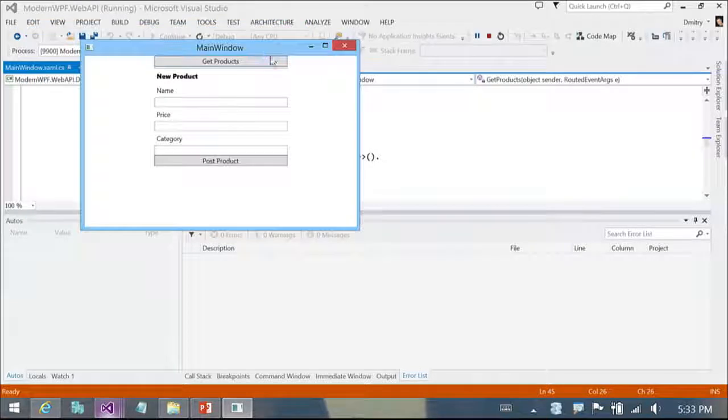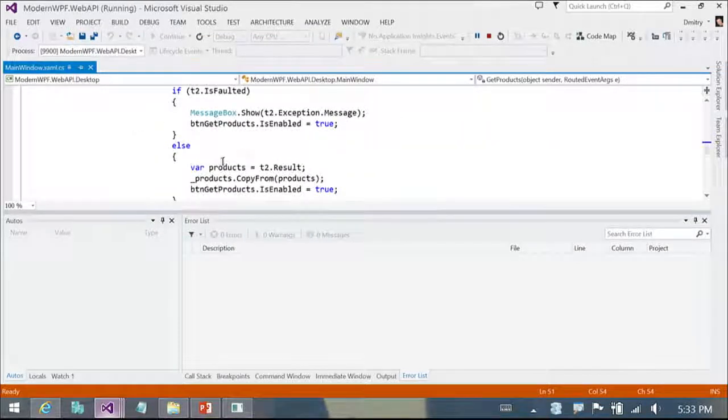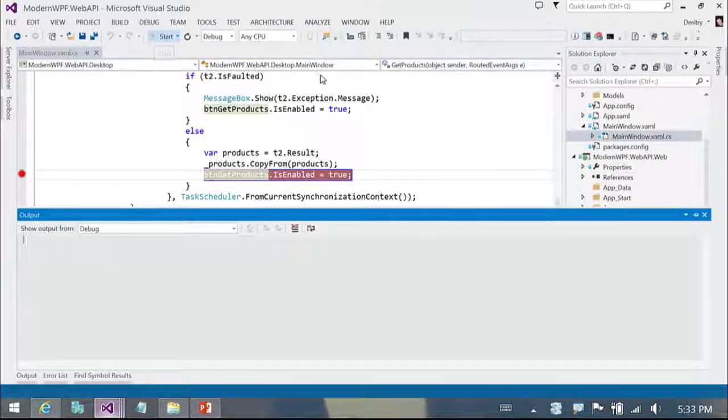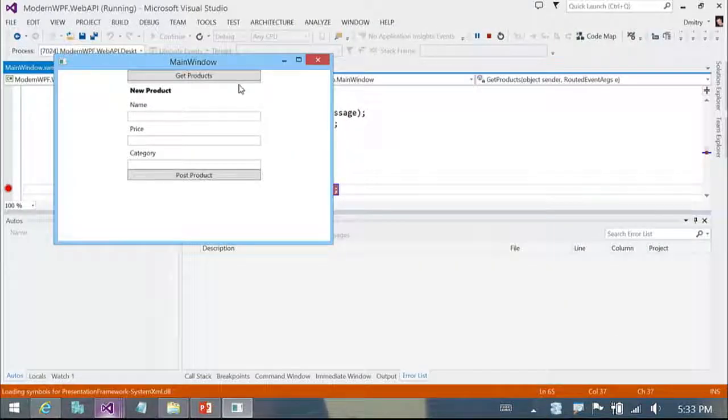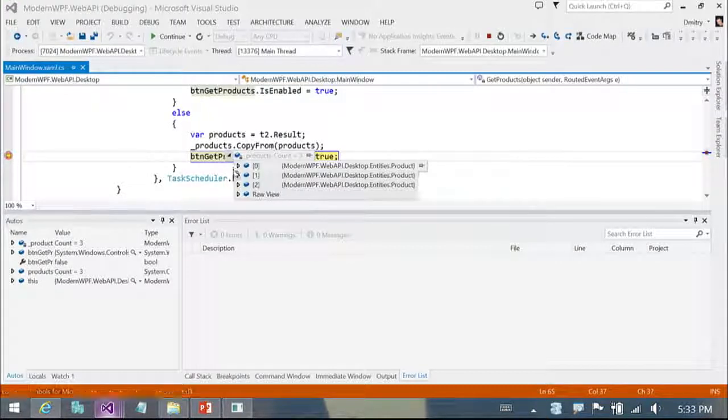So here I have my WPF app, and it's going to go ahead and talk to this Web API. Click Get Products. Things work well. It just returns the data and does the serialization. Everything works as expected. You have great debugging capabilities. So for example, if I was to do that one more time, you get all the things you would expect. You can see what the Web API returned, how it was serialized to products.